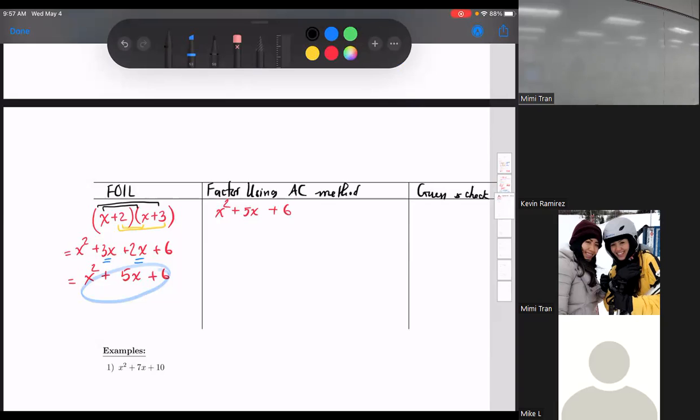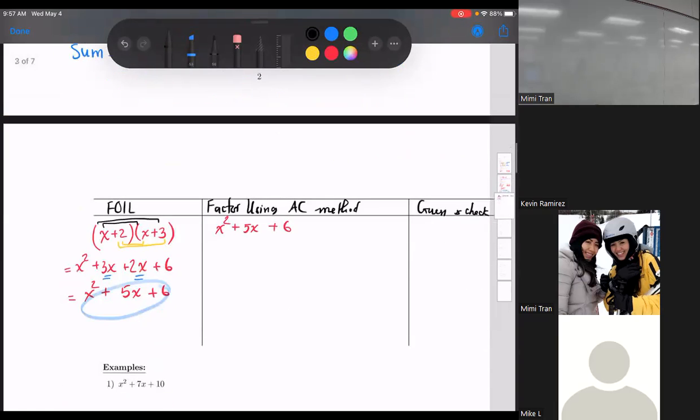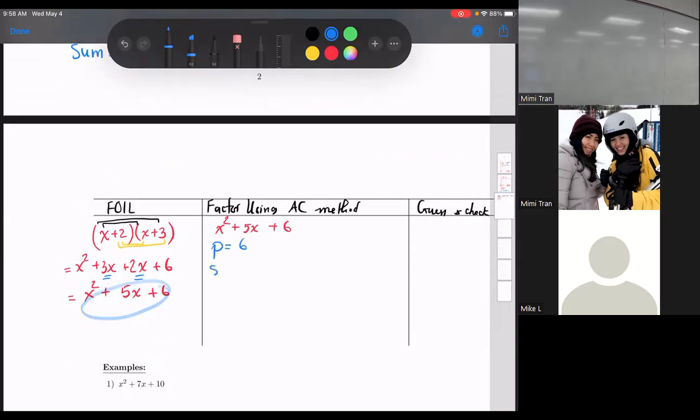Right, so just like the procedure, I want to find the product, so the product will be what? The product is 1 times 6 is 6. The product is always C, so 6. And then the sum is 5. Can you give me two numbers that when you multiply give you 6, and when you add give you 5? Good, 2 and 3, right? Let me go slow. 2 and 3 is the correct choice, but let me go through it slowly.